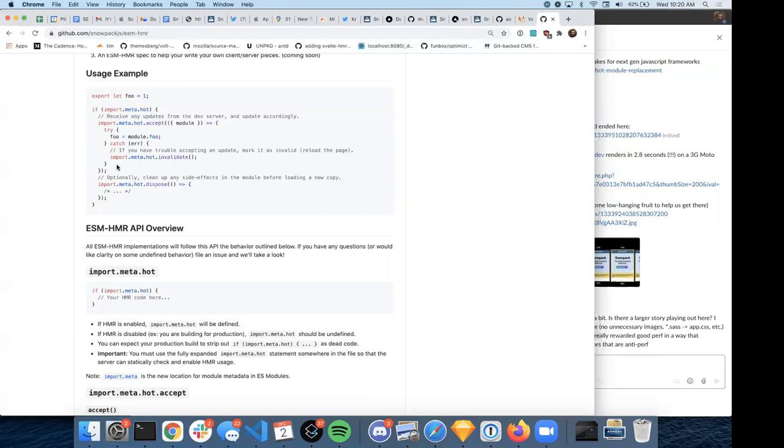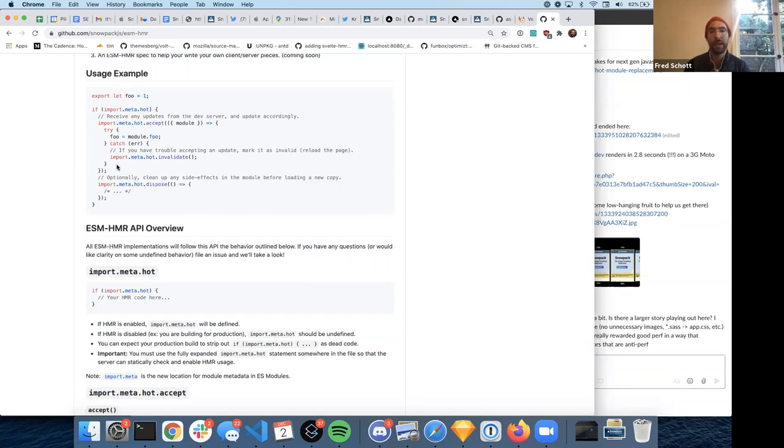That seems fine, but what if there are two parents to something that is accepting an update? That thing doesn't have a handler. If one of those doesn't have a handler, we consider it unacceptable, or that this cannot be applied correctly. That also triggers a full page refresh. So just to rephrase, if you have a module without an accept handler that has multiple parents, it won't do simple bubbling. Each of those parents becomes a new path for this update to take, so each of those parents would need to have an accept handler for this to be accepted.